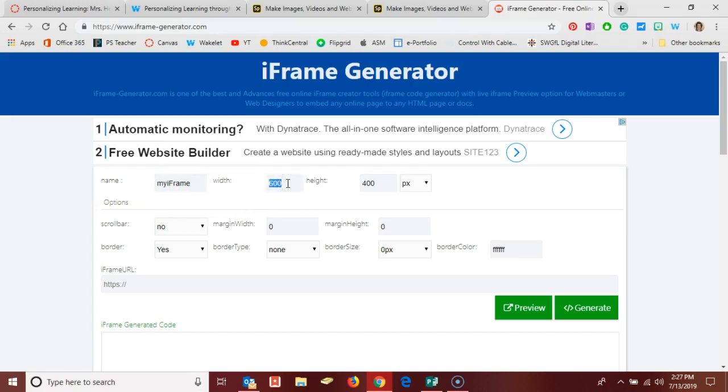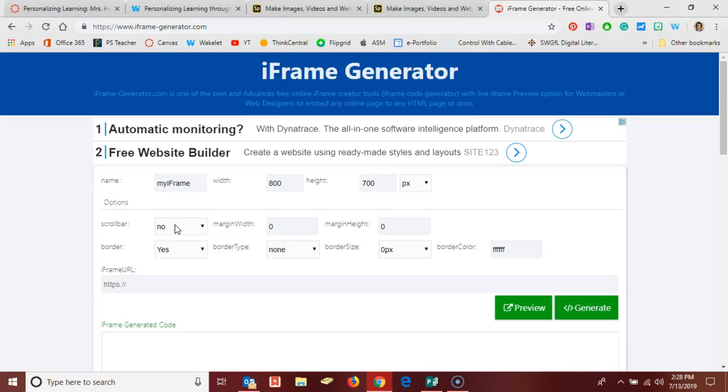The width of your Canvas page is approximately 800 pixels, and then you can determine the height of the project here. I would go with 600 or 700. You can preview it before you actually load it, so you can change those figures later if you want to.